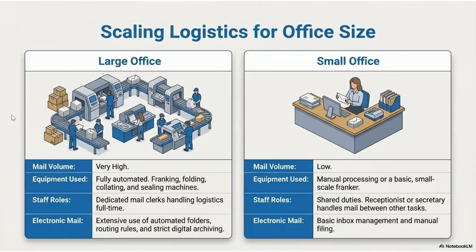Large offices tend to have a large amount of mail, way more equipment and different types of equipment. They may have clerks hired specifically to deal with it, and they try to use a lot of automated systems. A small office will have less mail coming in, and a lot of it they may do manually because it just saves them money.